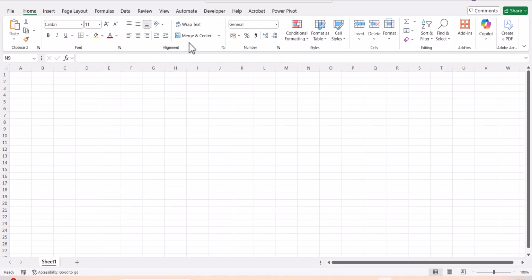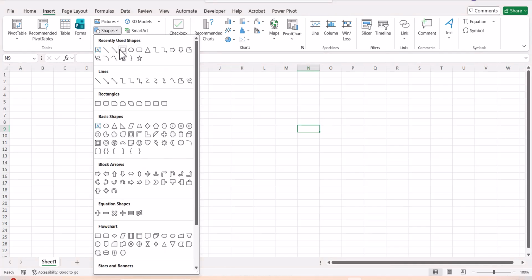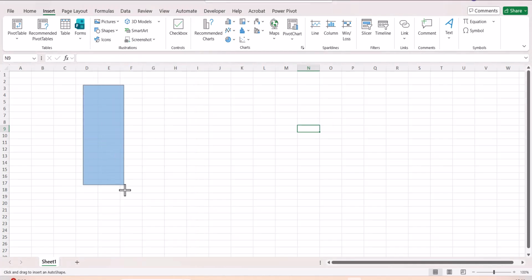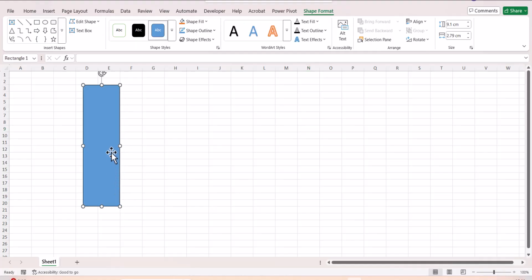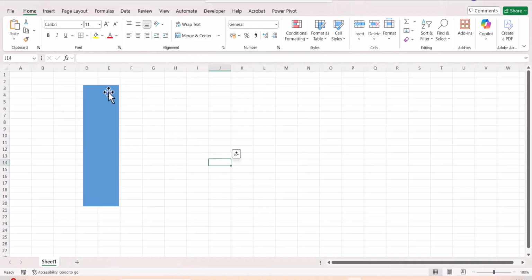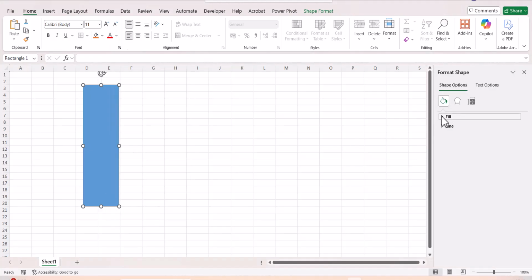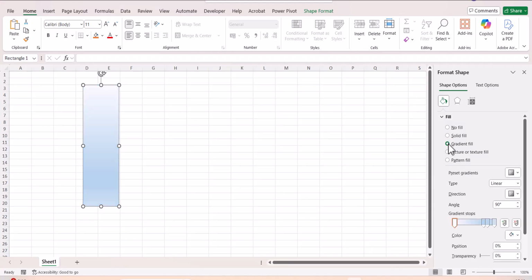To create our cylinder shape, we go to Insert, and in Shapes, we select a rectangle shape, not a cylinder shape. Then in Shape Outline, say No Outline. So we have a basic rectangle over here. Now select your shape, do Format Shape, go to Fill and say Gradient Fill.